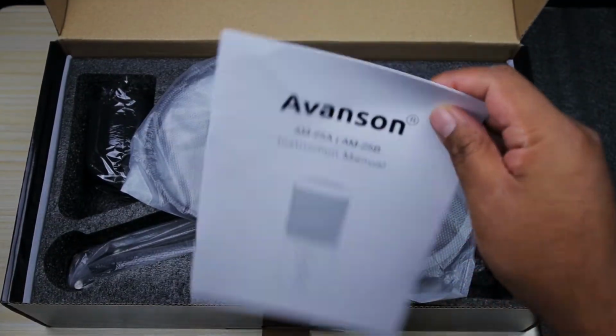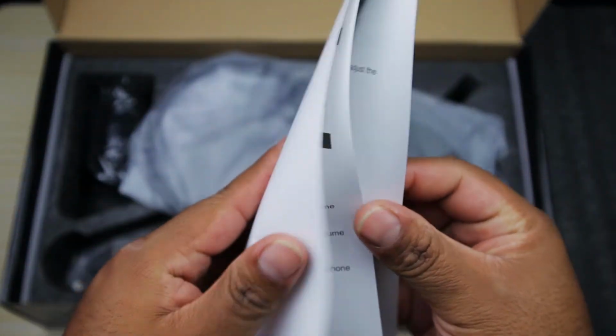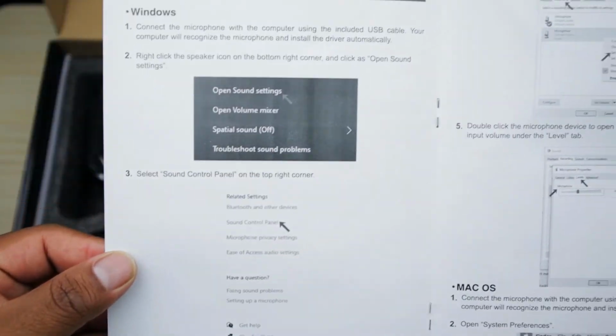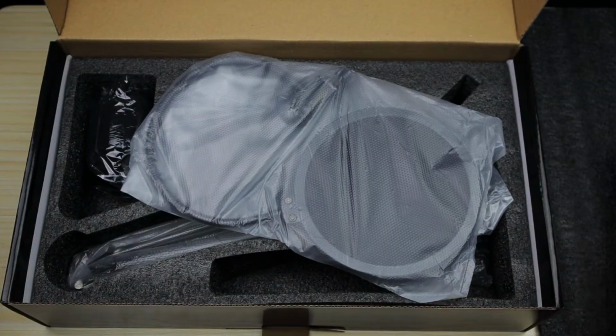Alright, we have the instruction manual. So there's a version A and B. The version I have right here is B, and that's because it comes with the microphone arm, and it comes with a pop filter. So there's a few extra things that this version comes with that A does not. All right, there's all the instructions.